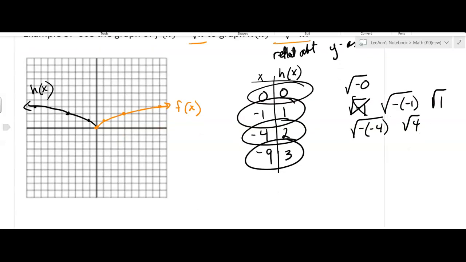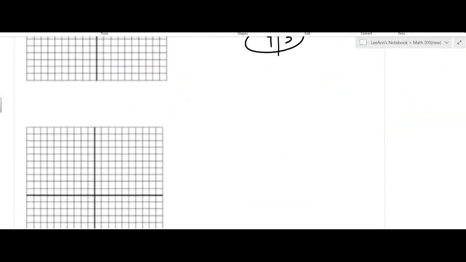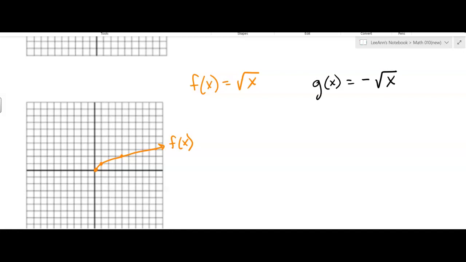Okay. I forgot I was going to show you what it looks like if it's the other way. So say you have f of x is the square root of x. So we just did that a minute ago. This will help you get familiar with them. There's the common function, f of x, the basic square root function. But now let's say g of x is the opposite of the square root of x. This would be a case where it's going to reflect about the x-axis.